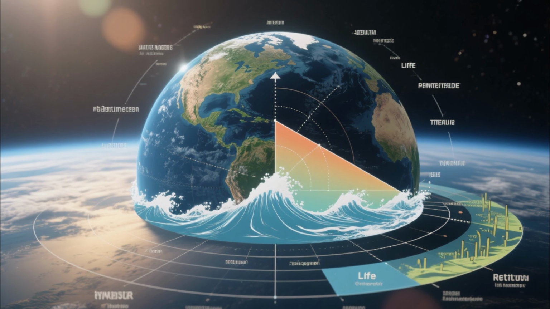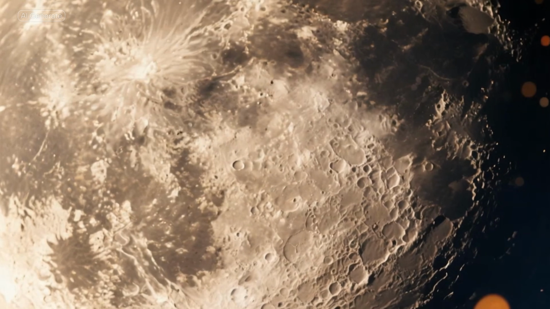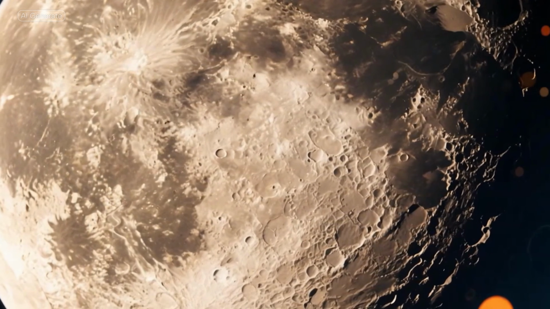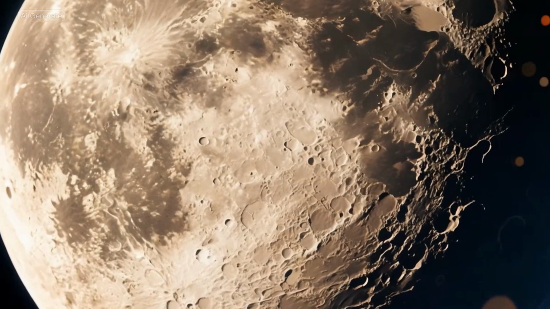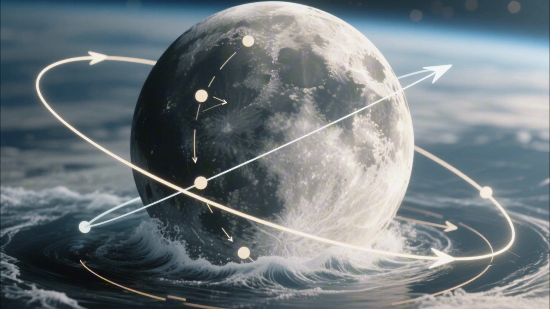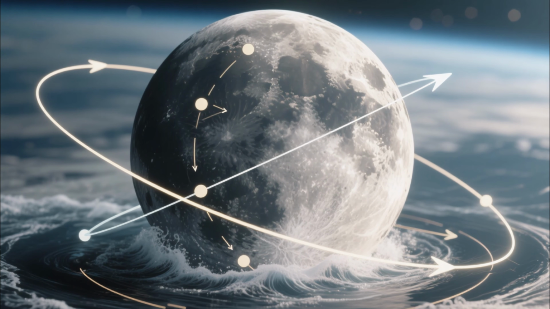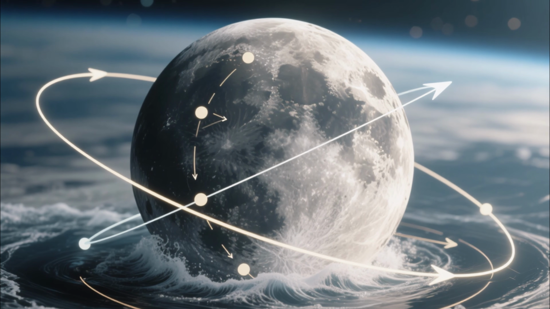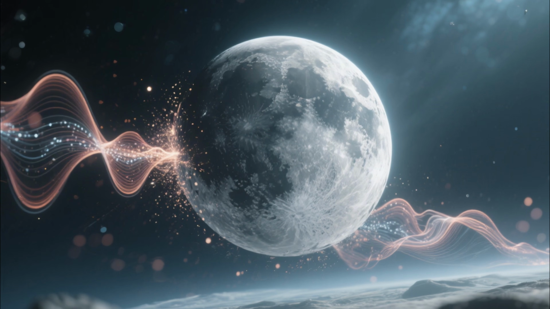The Moon's locked orientation is a reminder that celestial objects are not isolated. They evolve together. The history of the Moon is inseparable from the history of Earth. Their tidal interactions have shaped the length of days, the stability of Earth's tilt, and even the conditions that made life possible. When we look at the Moon and see its familiar face, we are witnessing a record of billions of years of gravitational partnership.